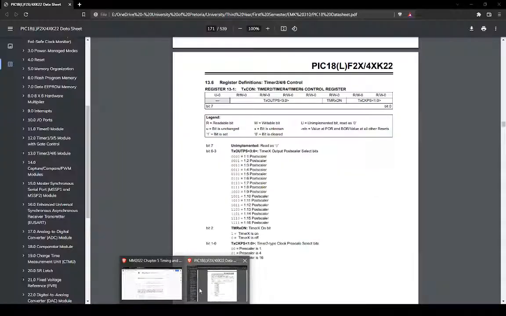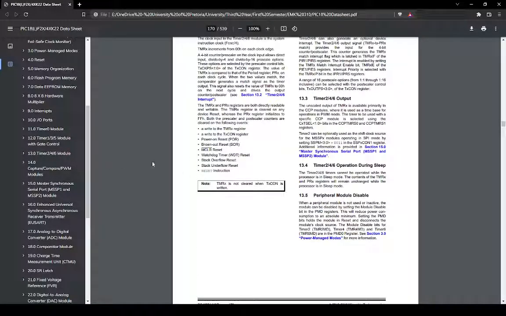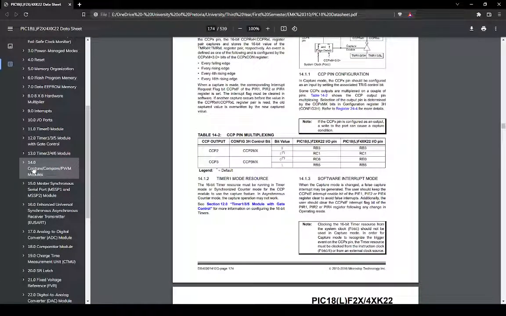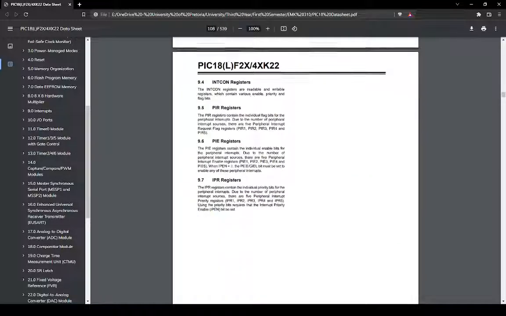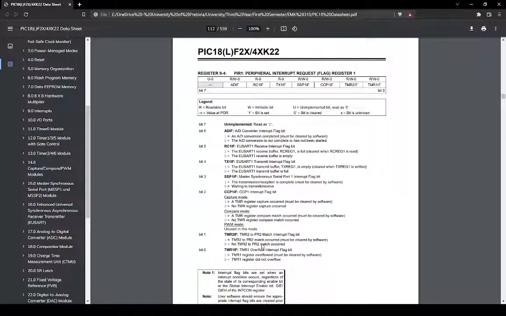So you can go to the datasheet and see what it sets. The datasheet says it has its own interrupt flag right here, the Timer 2 to PR2 match interrupt flag bit. Whenever a match occurs, whenever it rolls over, it sets this bit to 1. Now it's up to you whether you really want it to interrupt the entire program every time it happens.